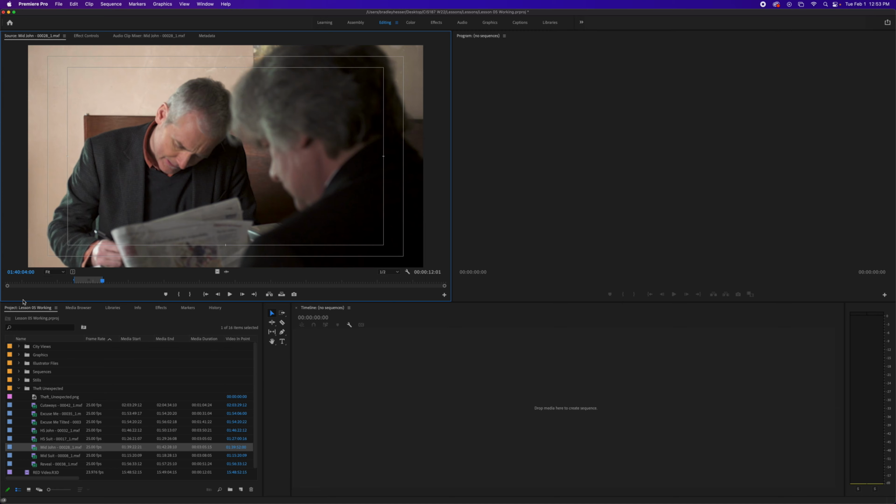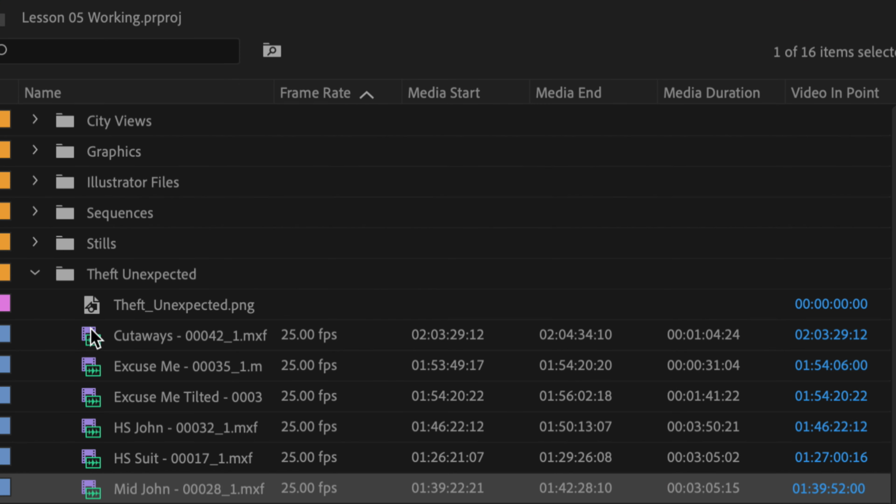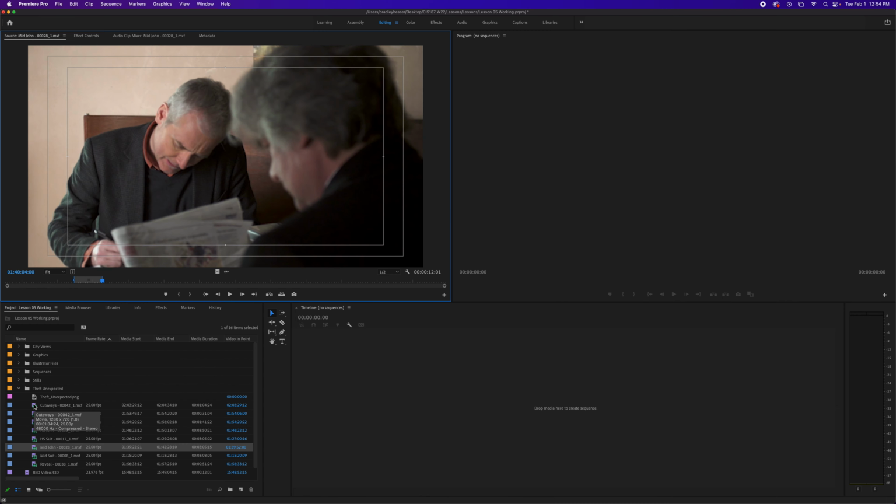Now at this point we've been working with clips. As we look down here in the project panel, we're going to see that we're dealing with clips. So what does it look like? Well, that's the film strip that we have on there. But what happens when we start to work with subclips, or what exactly are subclips? Subclips are essentially partial copies of a clip. When you work with clips, you may have smaller pieces of it that you're going to use. So with that long shot, you may have 3, 4, maybe 5 areas of that long clip you want to use, so you make subclips of them and place them in there.